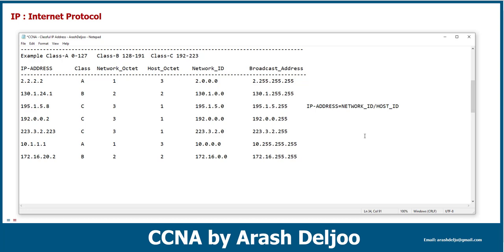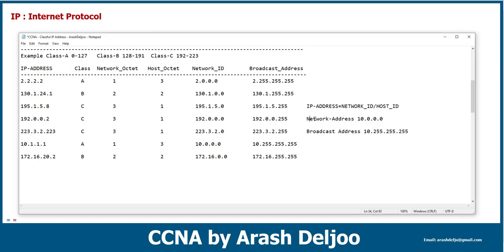It's better to use network address when we are using all of the host bits as 0, for example 10.0.0.0. And the next address is the broadcast address. Look at here, broadcast address. And here we can say 10.255.255.255. This is the network address. This is the broadcast address. But in the IP address, we can say network ID, host ID. In most cases, we say network address, not network ID, but both of them are the same. We don't have any problem using network ID or network address. Both of them are the same.